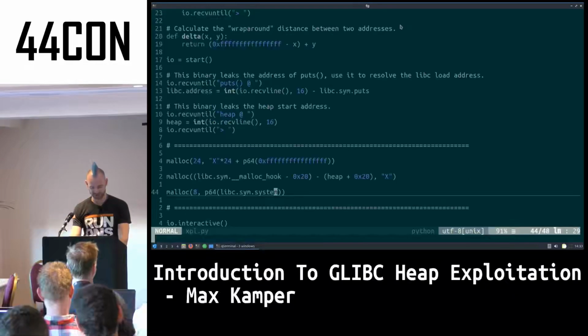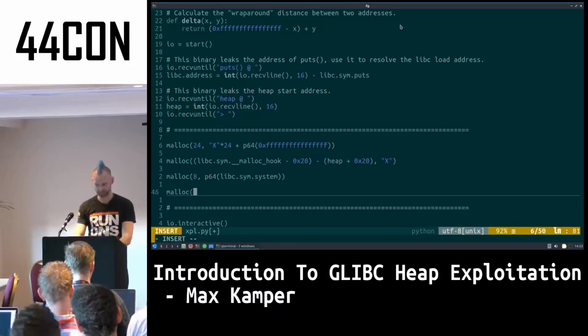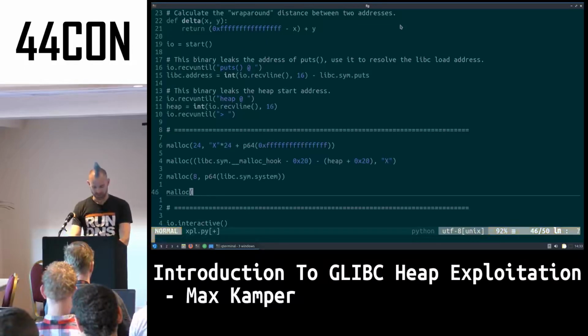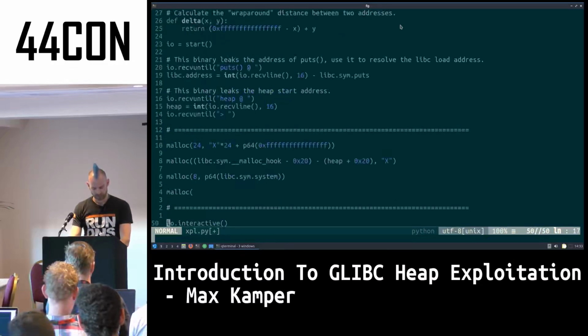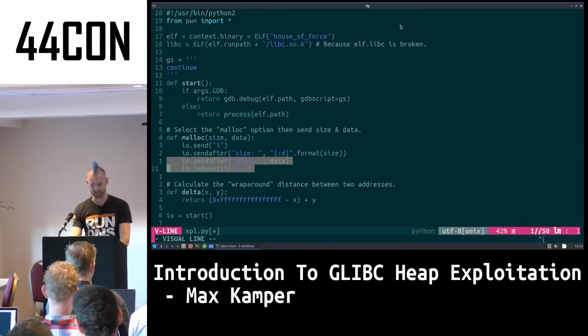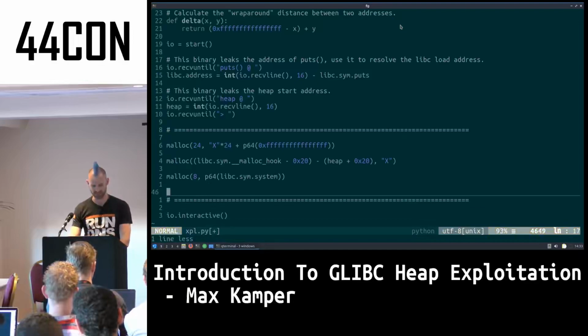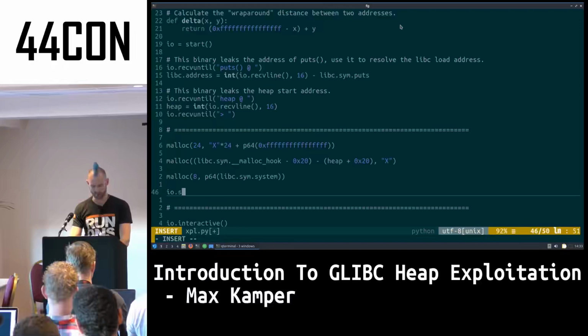So if you head back to your editor, we're going to make one more request to malloc. We can't do this one manually. And in fact, I tell a lie. The malloc function is going to expect the data prompt and the new line prompt here. PwnTools does have timeout options on those functions, but we're just going to get this done as quickly as possible. So instead of making a call to malloc, which will hang, we're going to use io.send, which just means send the following string to the binary.